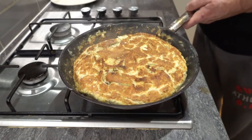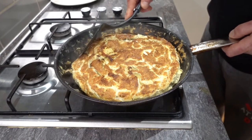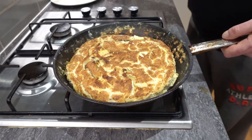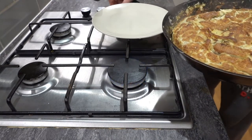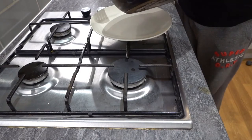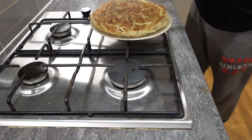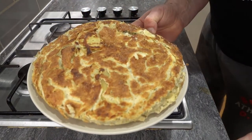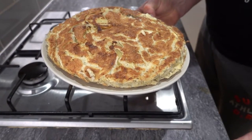And so after about 20 minutes cooking, that is now ready to come out. Simply turn off the gas, and onto a plate she goes. And that, ladies and gentlemen, is my take on the Spanish tortilla.